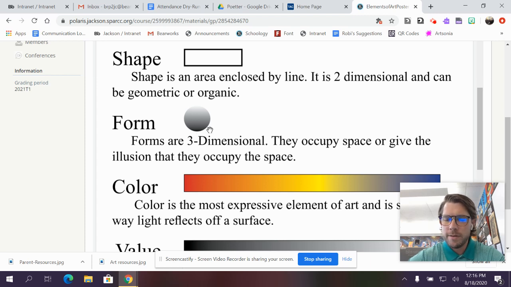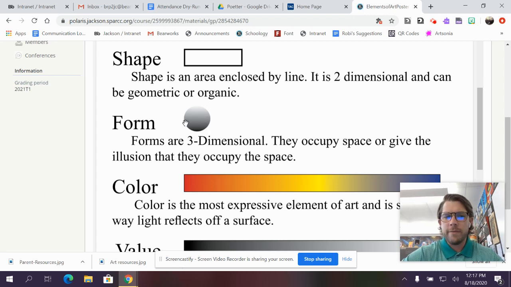And the reason why we do that is because of how objects are in real life. So if I take this pack of gum, wherever the light is in the room, if the light is coming from, let's say, this direction, then the shadow is going to go the opposite direction. So whenever you try to make something three-dimensional, you always have a light and a dark.